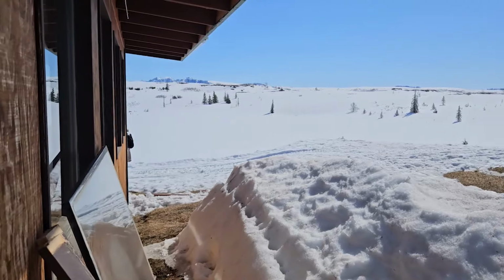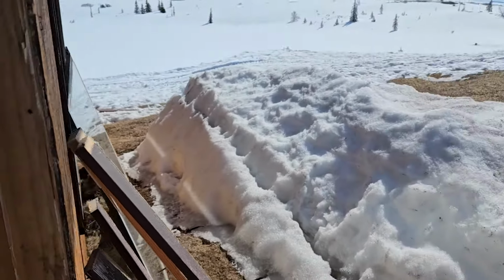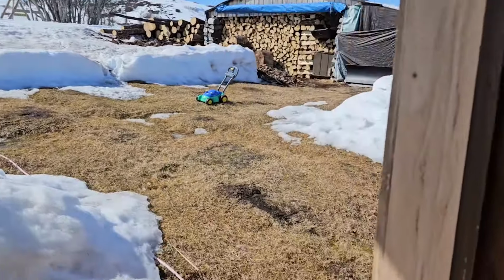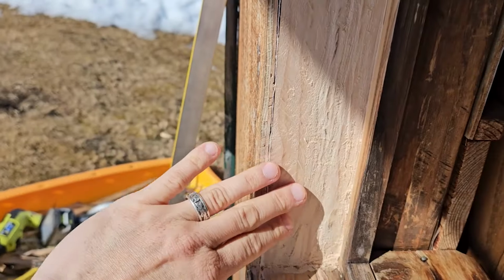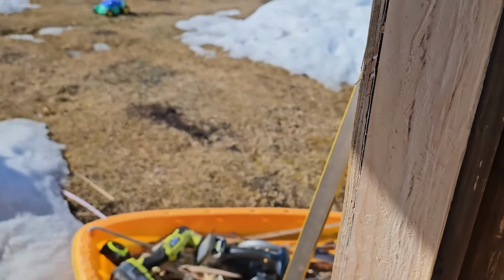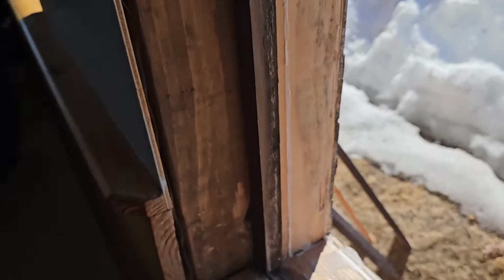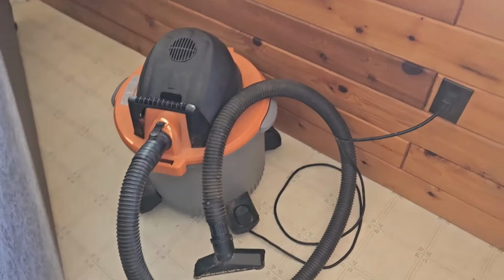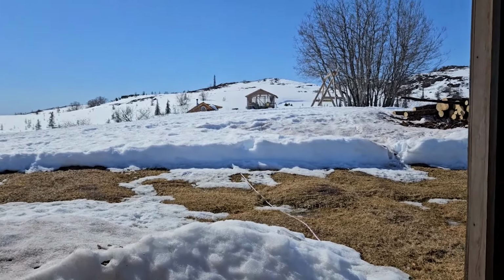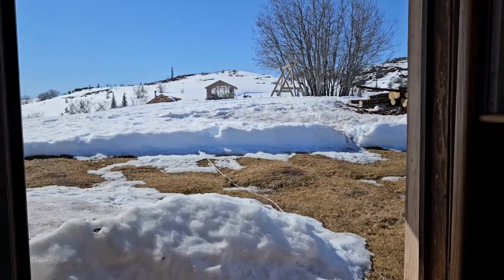Boom. Fake window. All right, Joe is on his way back with the new one. And we have got it trimmed out. You can see where this is like really freshly cut. He widened this side about an eighth of an inch, and also this side. So I had the all important job of holding the vacuum, but there's like a draft pushing 90% of the dust out already, so it's working out good. We'll come back when he's got the window.